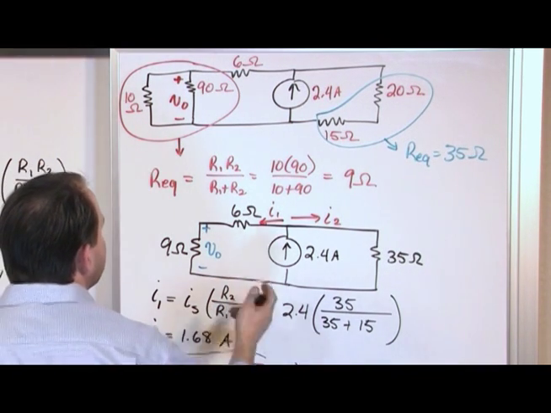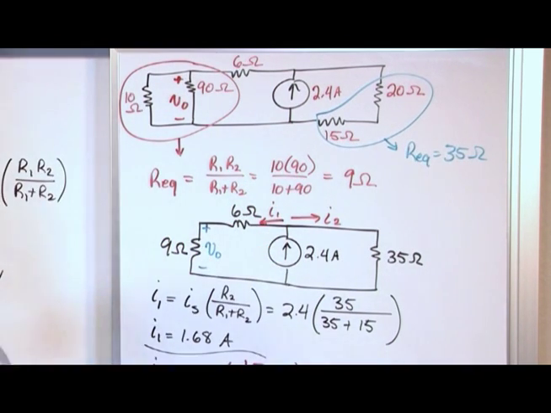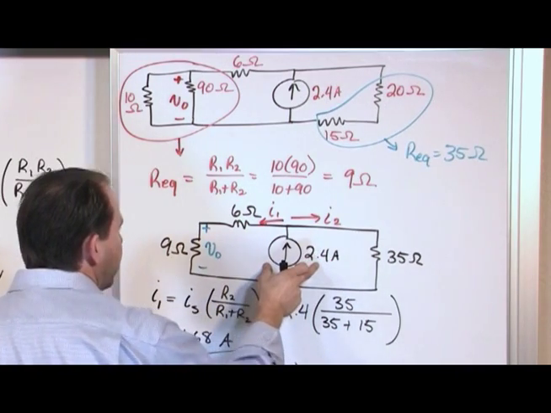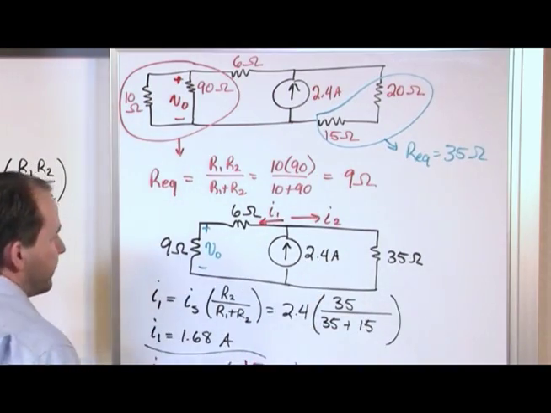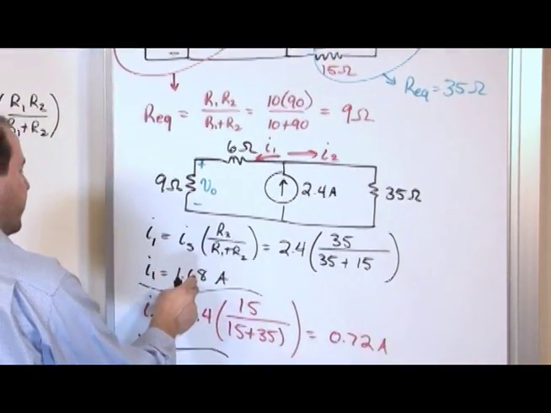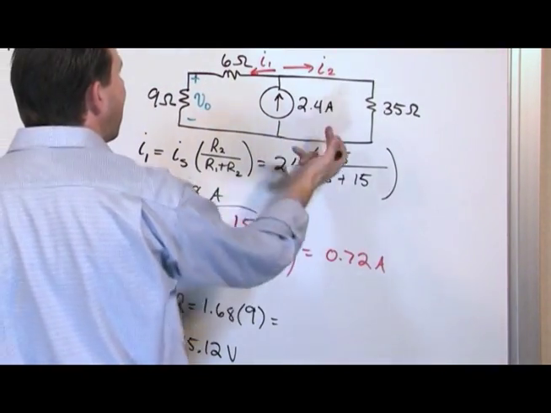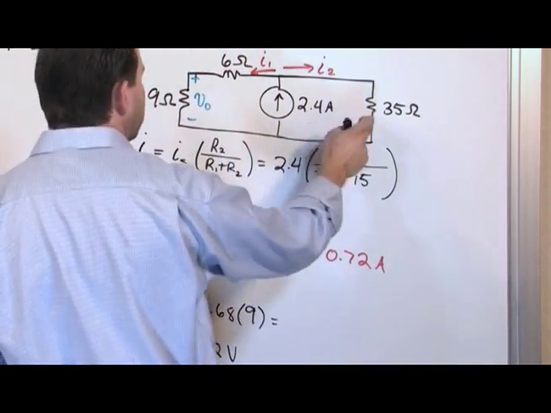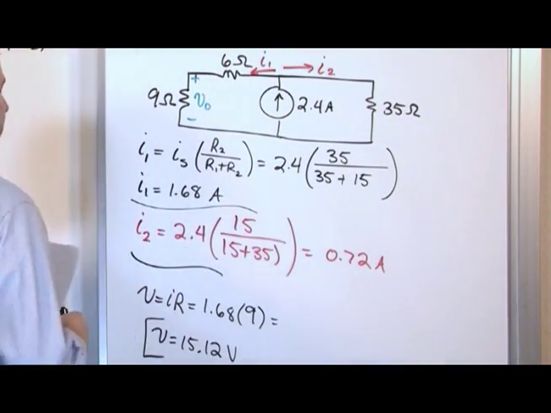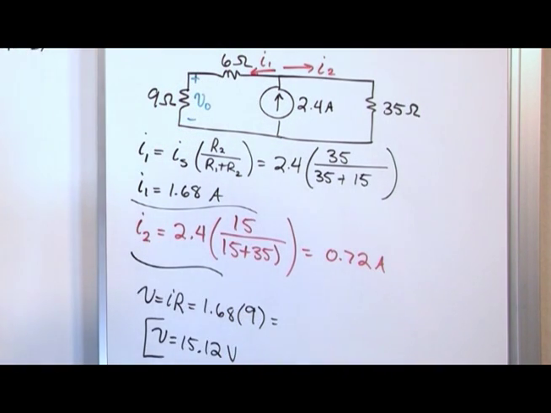Okay? So here, I could add these together, but I don't want to leave it split up because I want to leave V naught in here for you to see it. So to find I1, we take the source current times the opposite leg on top divided by the sum of the other legs on the bottom, right? And then that gives us our number here. And then for this guy, it's just to get practice, it's 2.4 times the opposite leg. The opposite leg is over here, so we use the total resistance here divided by the sum right here, and then we get the number. Now these guys must sum up to what we have. Once we know the current, we know the current's going through this 9 ohm resistor, bam, it's IR, voltage is equal to IR, and then you get the answer.